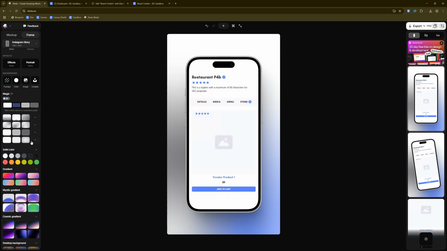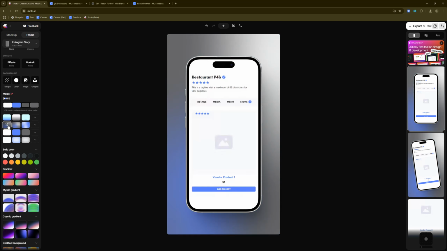Just click that X and it won't show up in what's generated down here. So if we add that back in, we see those blue colors are now back in there. Want to remove this gray color? Cool. That does that. And it gives you another set of background colors that you can use, and so on and so forth.